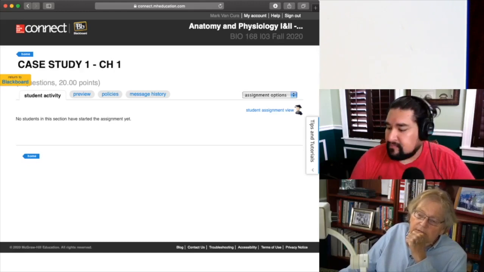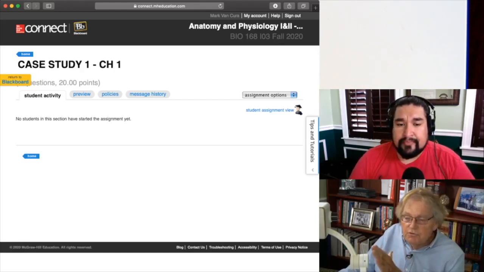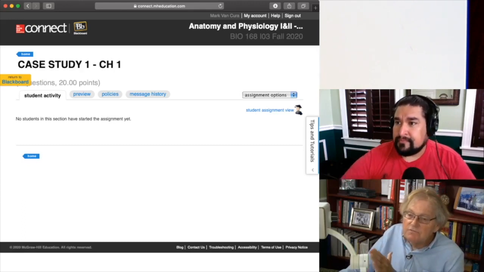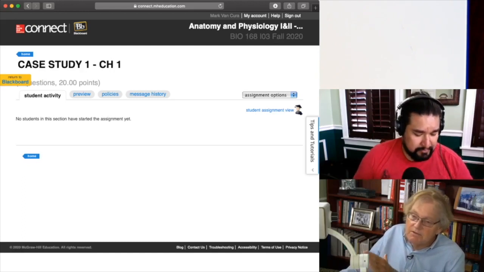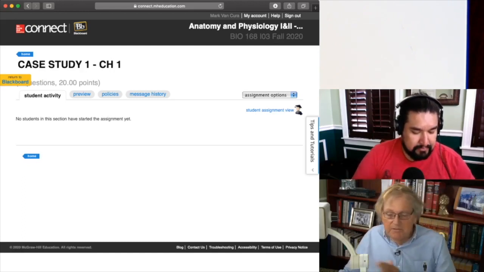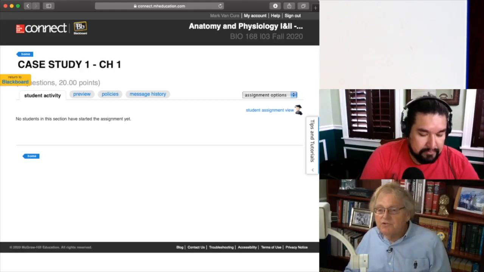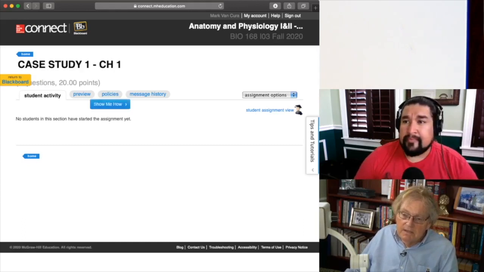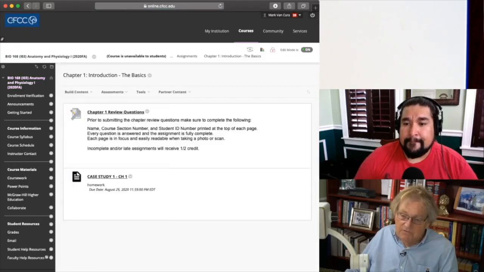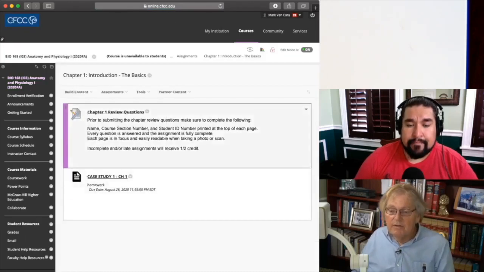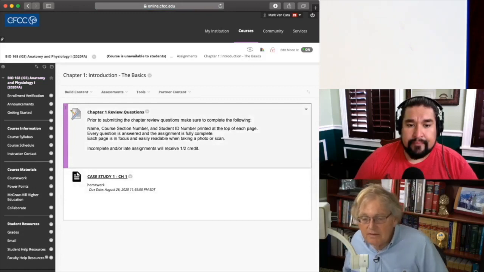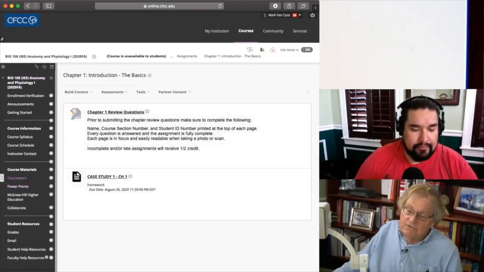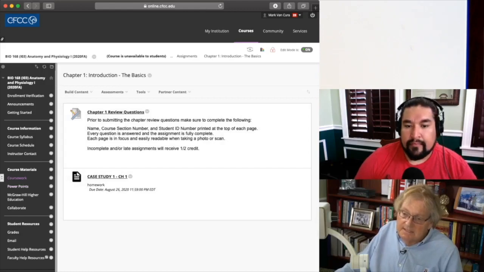Right, and the other thing I believe it's important here is make sure you use your Cape Fear email address for your Connect login. Don't start using some other Gmail or Yahoo account with some other name to it, because it's much easier. And I always tell students, log in using your Cape Fear email address, and also use that same password for it, so all of a sudden you don't forget your password, and now we're into an issue that you can't get on your emails and you can't get onto your Connect code card.